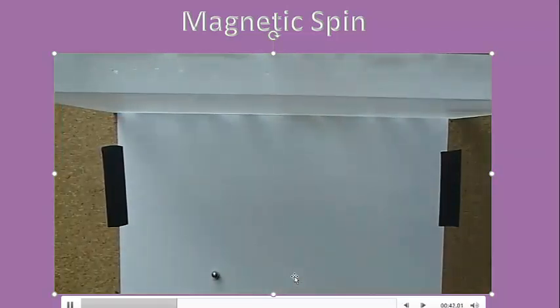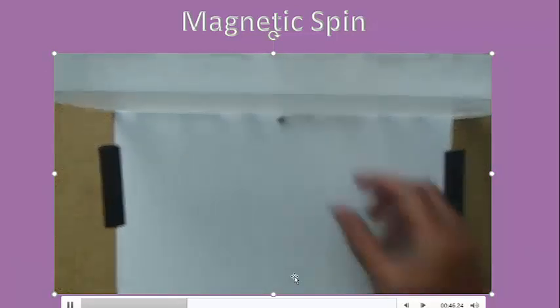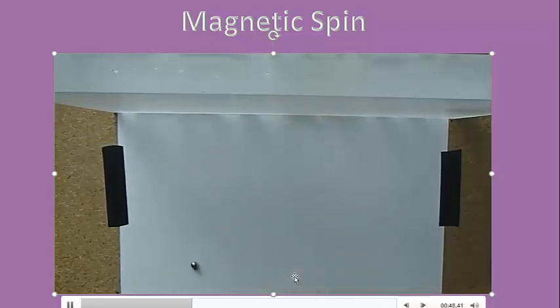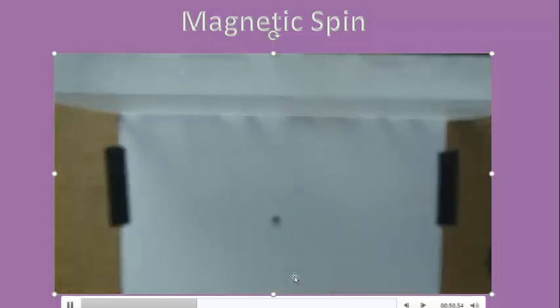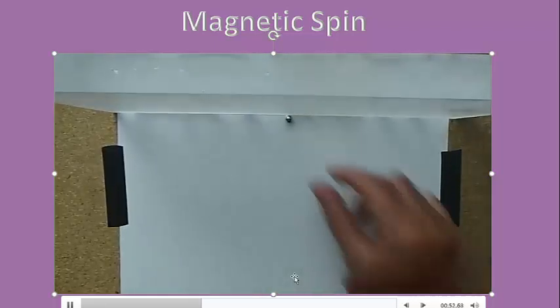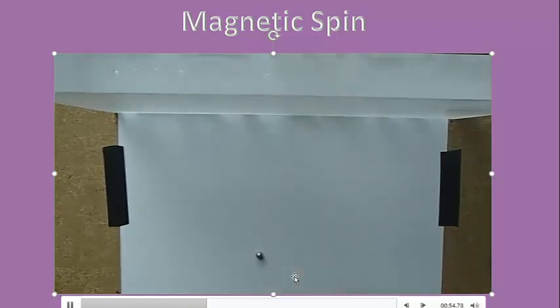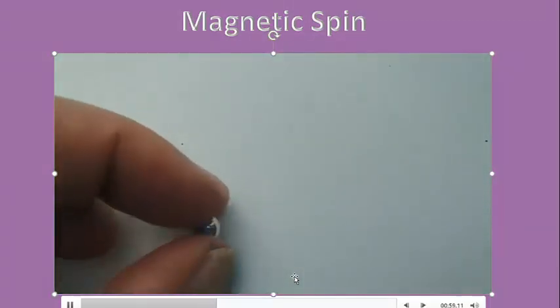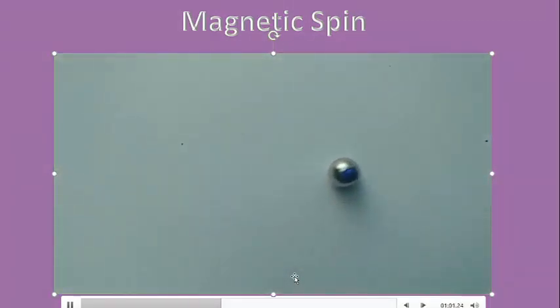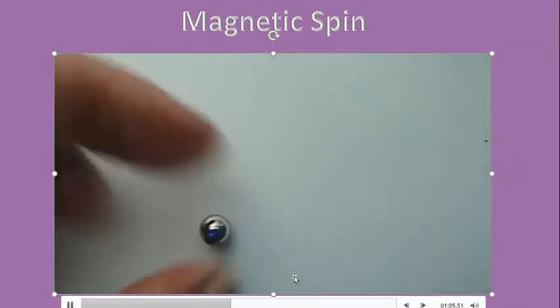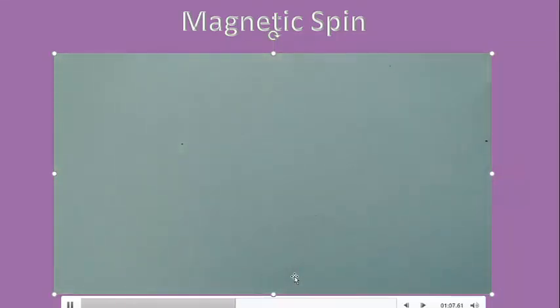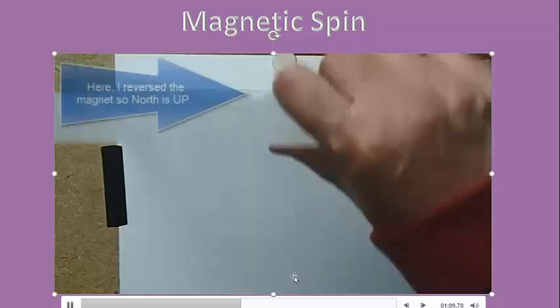But the little magnet is actually spinning all on its own. I'm not spinning it. As soon as I put it down, it just starts spinning. I'm just dropping it and it just does its own thing. Okay, I just placed it there. It stopped for a second and then it started spinning. So here's a close-up of it. Look, it's spinning clockwise and it's moving in that direction. Let's have a look at that again. There, it's spinning clockwise. You can clearly see it's spinning clockwise.